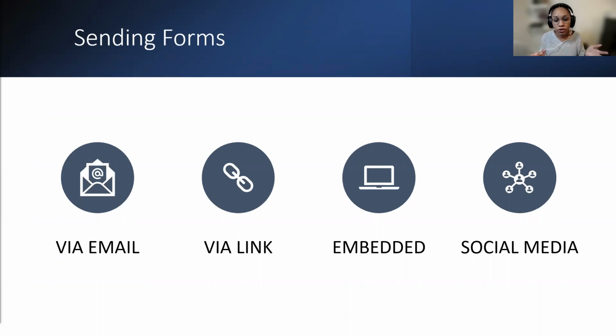But no matter which option you choose, there's going to be an option to collect email addresses at the top of your menu. And if you turn this on, respondents will be required to provide their email address. This is really helpful if you want to contact people in the future. But if you're creating a survey and you want things to remain anonymous, you would definitely not want to check that because you don't want it to be connected to a specific person.